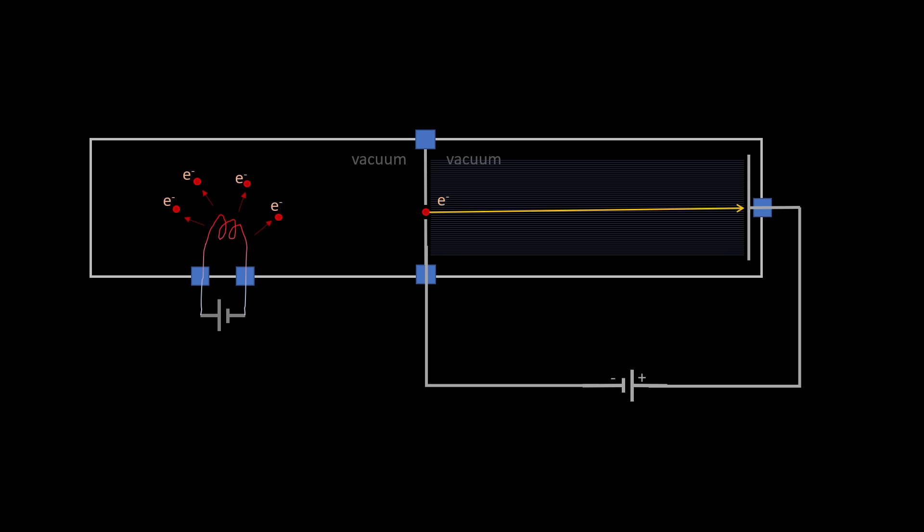However, we would not be able to measure the current of a single electron. For one because the resulting signal would be completely lost in the jitter of the trillions of electrons that are present in the electric lines.